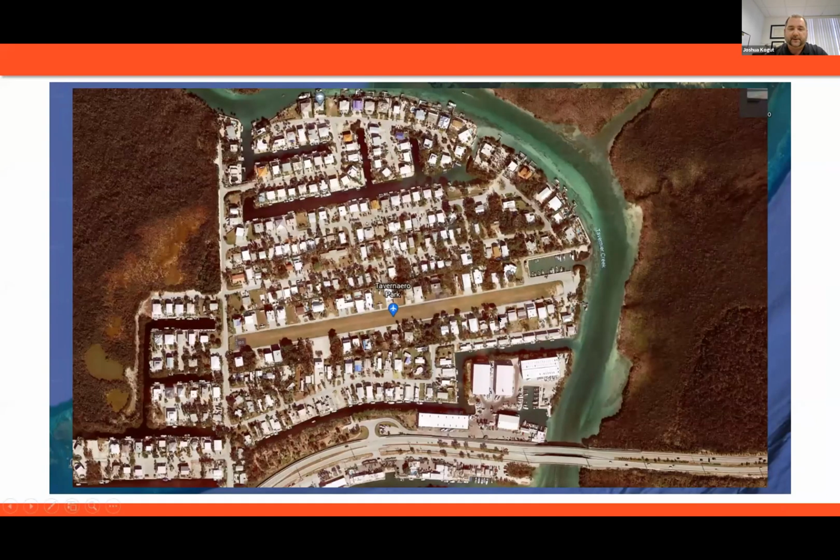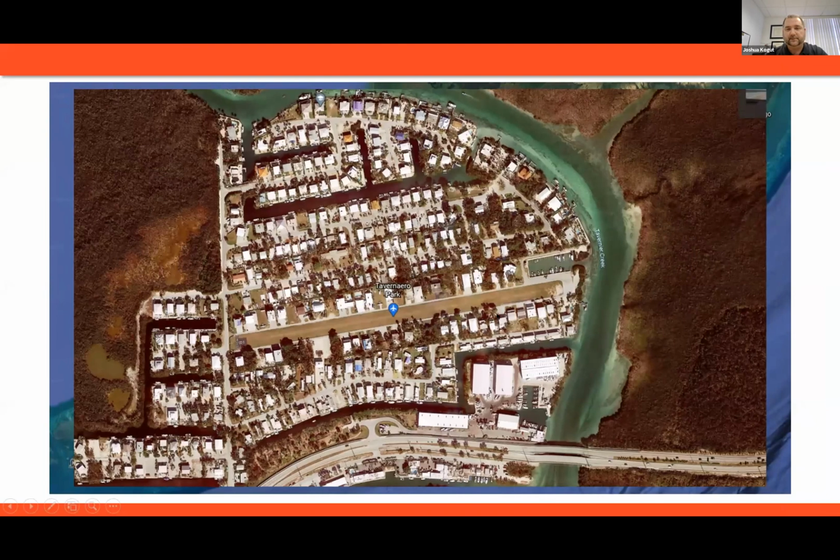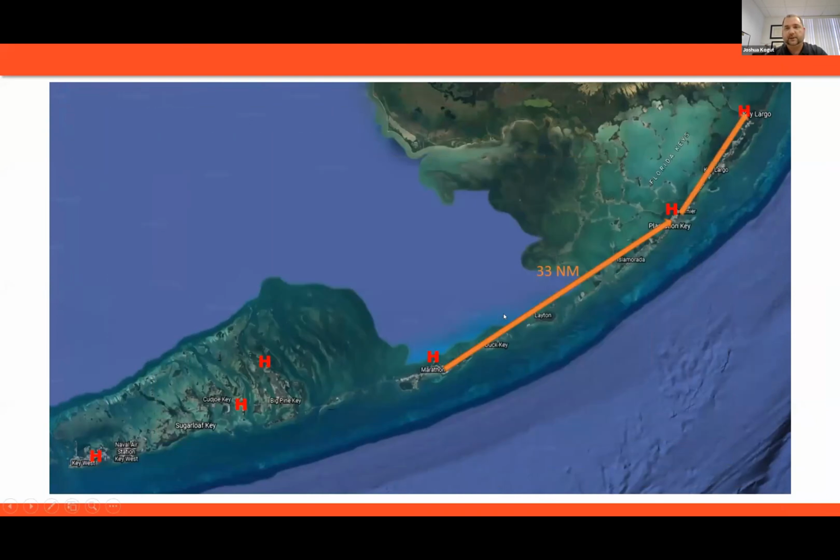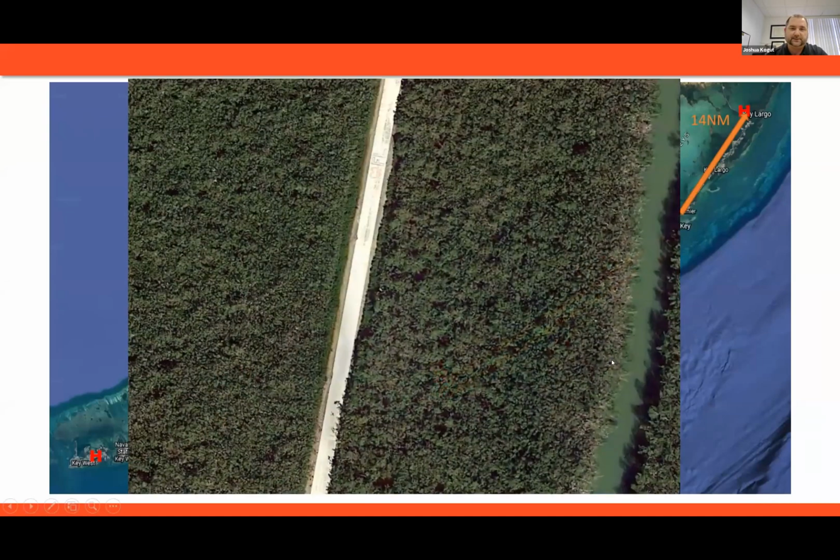Here we operate out of Tavernier Park. It's a small airstrip up to the north. Going further up to Key Largo is our highest location to the north. And that's going to take another 15 miles. So if we are to go from Marathon to Key Largo to treat just for a single day, we're looking at least a 30 to 45-minute trip there and then another back. So it can get pretty interesting.